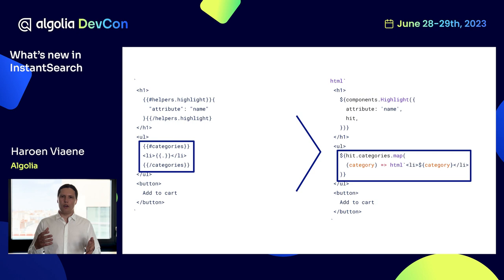The next item, which is notably different, is control flow. In Hogan, control flow is mustache-based — we had a lot of questions on how this worked and honestly it looks fairly complicated. Thanks to modern templating, we can now have real JavaScript inside the interpolations. This allows us to call regular methods like map, join, if, or whatever you want. Especially for complicated conditions, you will really appreciate what this brings for clarity in your templates.